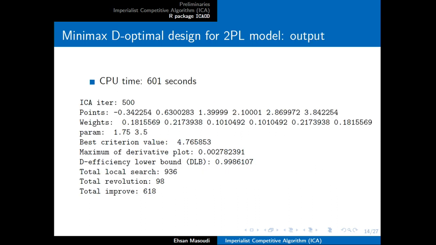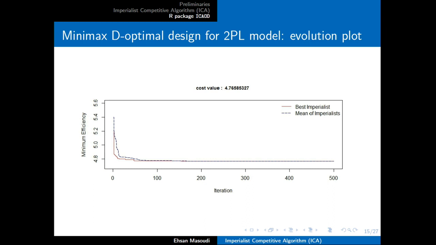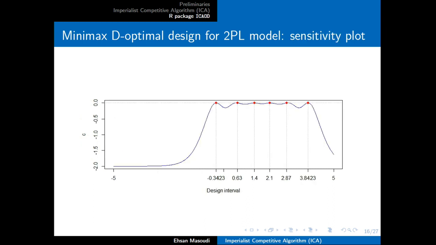So this is the design point. I should tell the experimenter to choose this level with these weights. For example, if he has 500 people, he should inject 0.34 milligrams to the persons with this weight. He should choose these persons based on this weight. And this is the plot, the derivative plot again. So you will see that it is multimodal optimization. We are always dealing with this kind of optimization here.